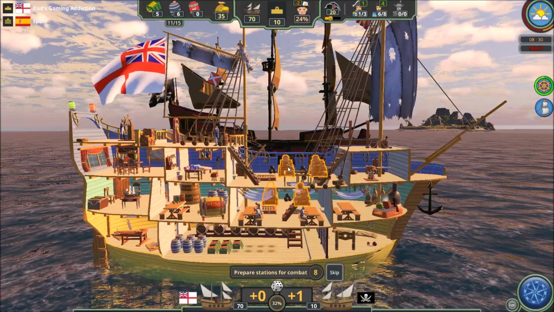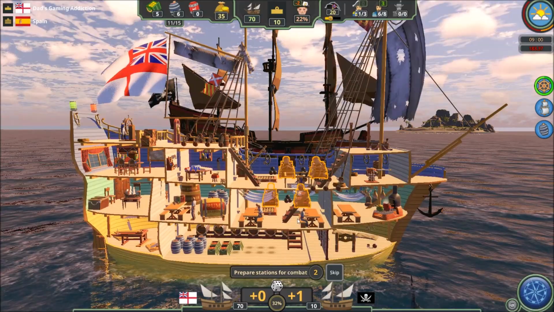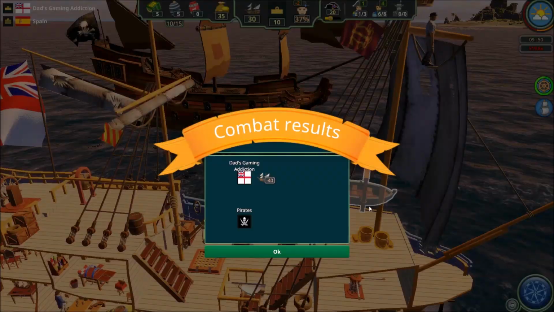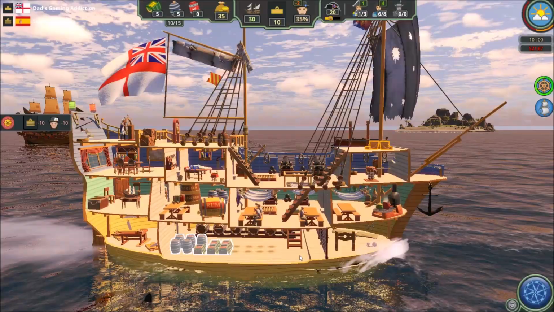I can't. Rum for every man. We're going to take a beating here because I have no gunpowder. It says 32% chance. The dice rolling down here, 32% chance. We're going to take a beating, unless we get really lucky. Yeah. We lost. All right.